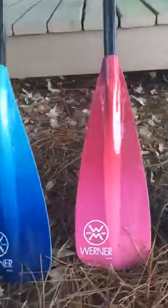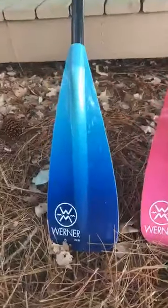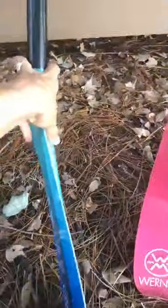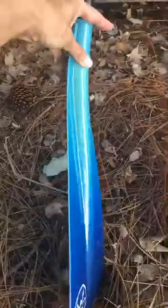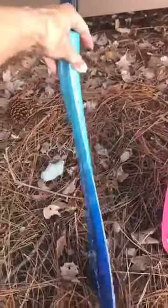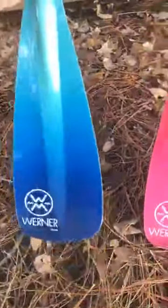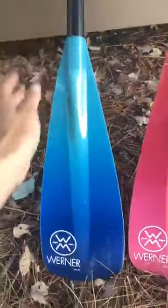These paddle blades are made with performance fiberglass. And they have a double dihedral, which is this little bump here on each side. And that is so that you get smooth and even water flow off of each side of the paddle, making your paddle stroke nice and easy and effortless.